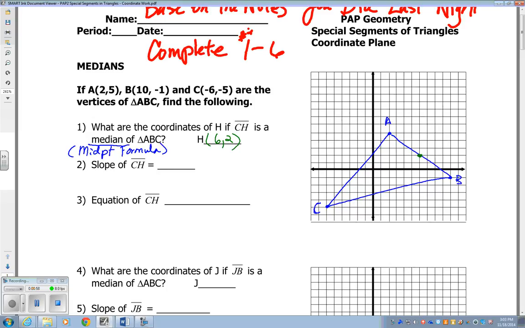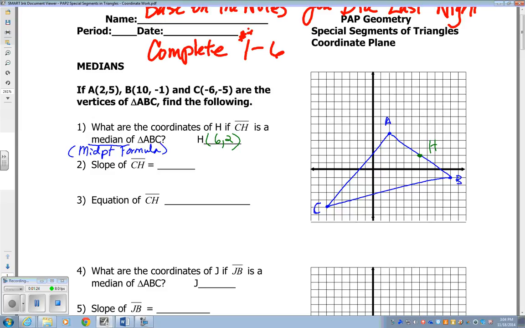And give y'all's point. I think we're on day 5, where it says team celebration day 5. We're going to go ahead and label H. Now I'm hoping you saw some reasoning in the fact that we're going to do CH. We already have the point C, so we have to see that H had to be opposite or across from that on the side AB. So you have to do some reasoning on that.